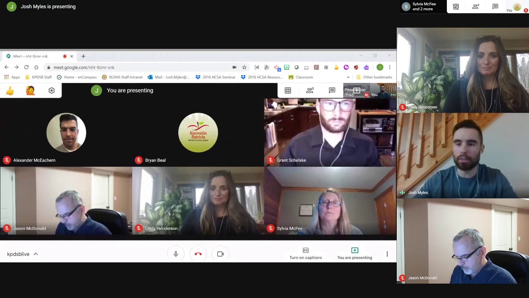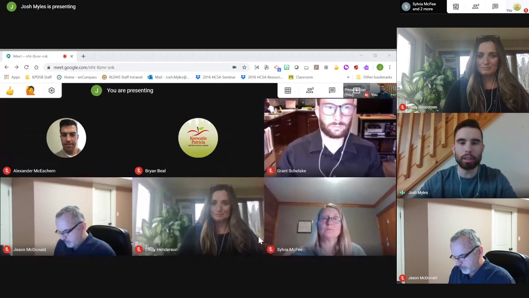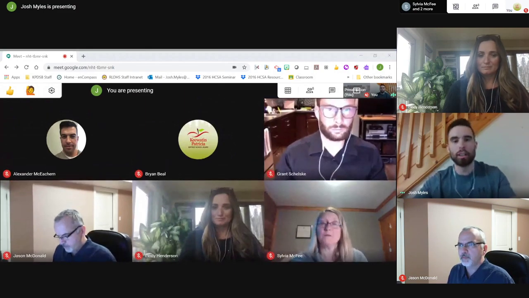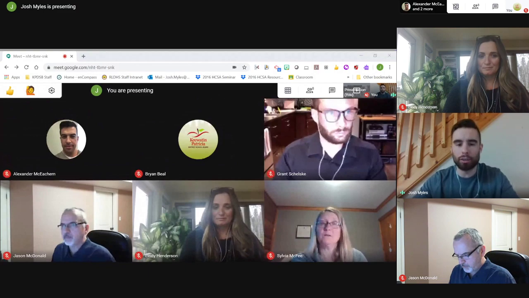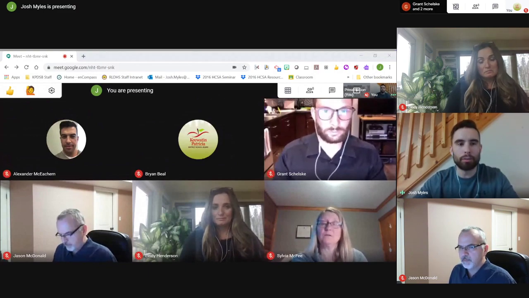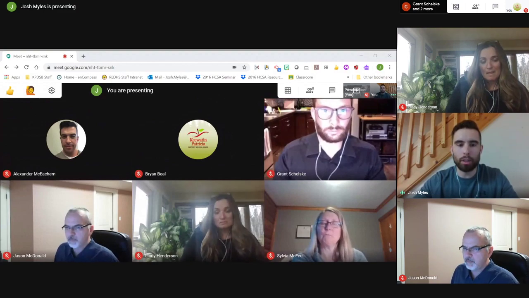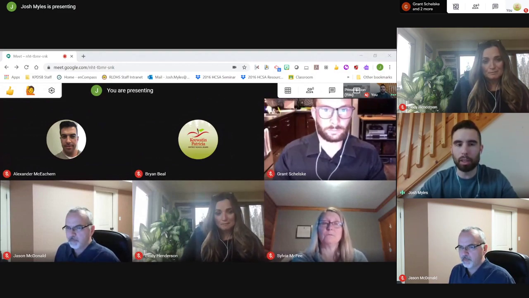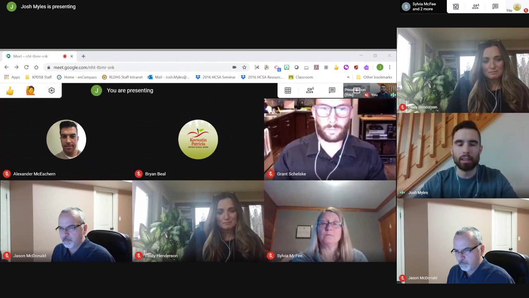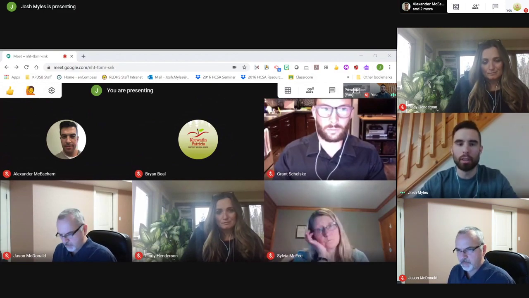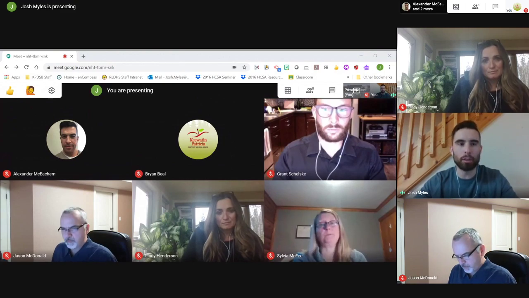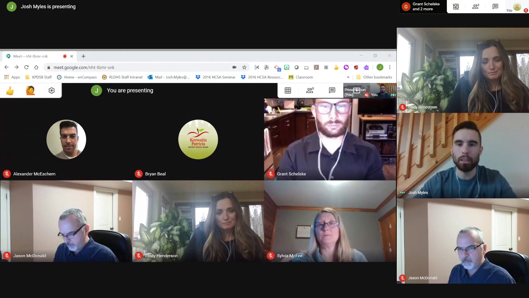Additional extensions that I haven't shown here are the push to talk. The push to talk extension essentially turns your space bar into the push to talk feature on a walkie-talkie. So if I was wanting to unmute, I would just hold down the space bar and say what I needed to say. This eliminates the need to continually unmute and mute, and it also limits the unwanted noise in the background before a student's able to mute their microphone again.